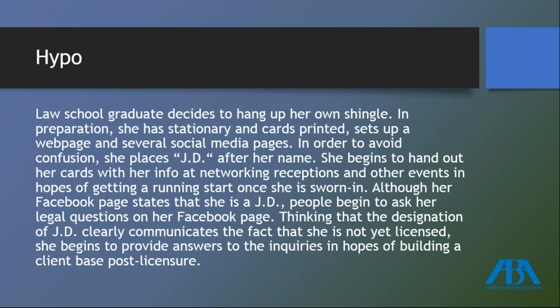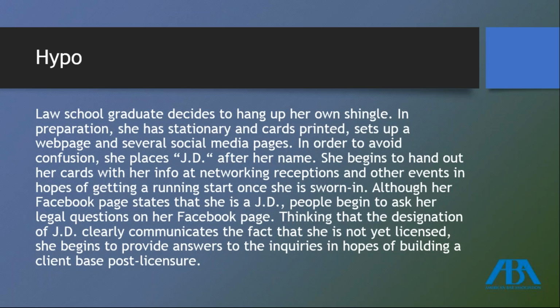She sets up a web page and several social media pages. And in order to avoid confusion, she believes, she places JD after her name. She then begins to hand out her cards with her information at networking receptions and other events in hopes of getting a running start once she is sworn in.